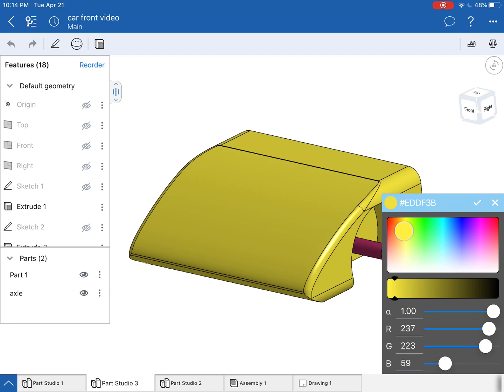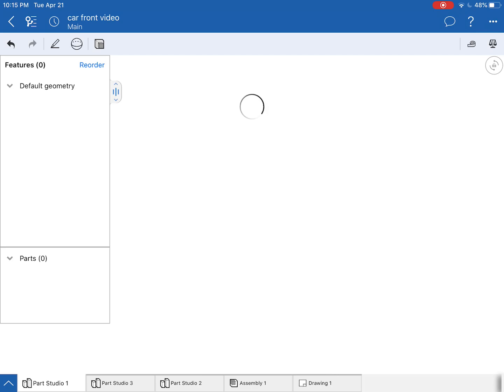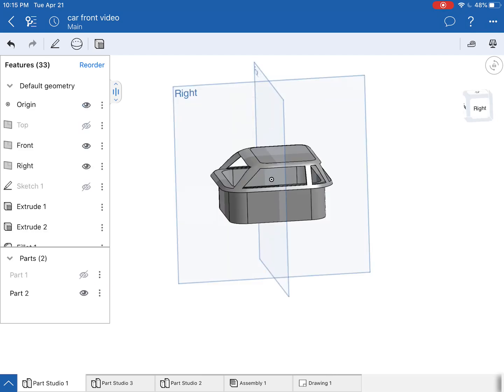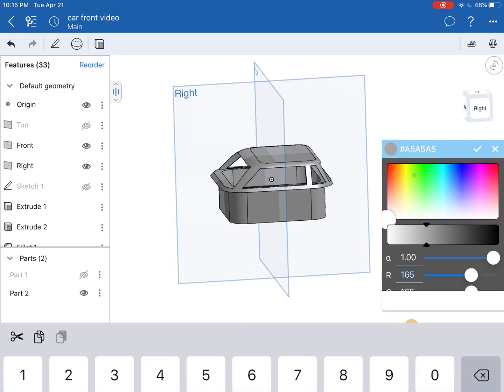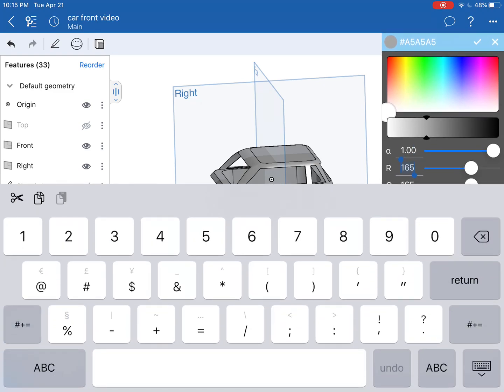And that first one, the 1.0. If you write those 4 numbers down, then you can come over to the part that you want to be that same exact color, and you can click on it and enter in those numbers.